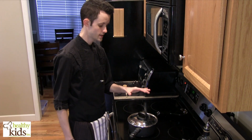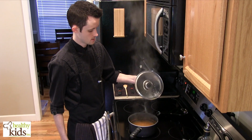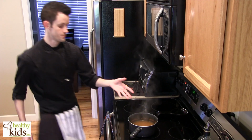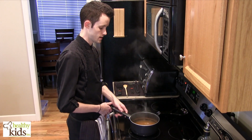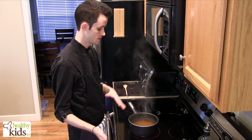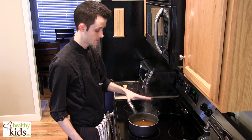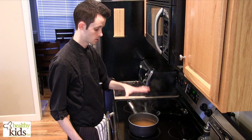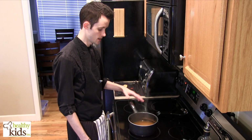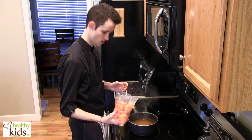We're going to be doing the chili carrots that are going to go with our mini turkey meatloaves. So in our saucepan here, we have a pot of boiling water that's salted. And there's a couple of ways you could do this recipe. You could cook the carrots, drain them, and then you could glaze them in chili powder and honey. But what I've done is went ahead and added the chili powder and the honey to the cooking liquid, and then you can glaze them a little bit more with a little additional honey at the end. This way the flavor will really be imparted into the carrots.